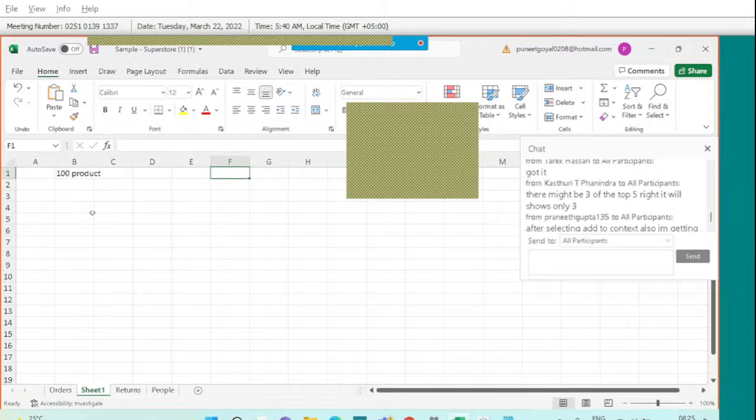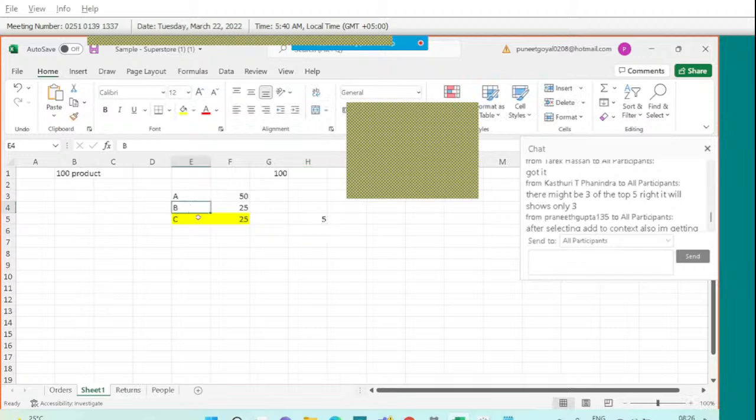Simple. So if you select category A and B, the data gets filtered. For example, there were a total of 100 products, and now ranking of those 100 products is done, right? Suppose there are 3 categories. Out of those 100 products, 50 products belong to category A, 25 products belong to B, and 25 products belong to C. If in the filter you have selected only category C, it will give you the top 5 products from here.